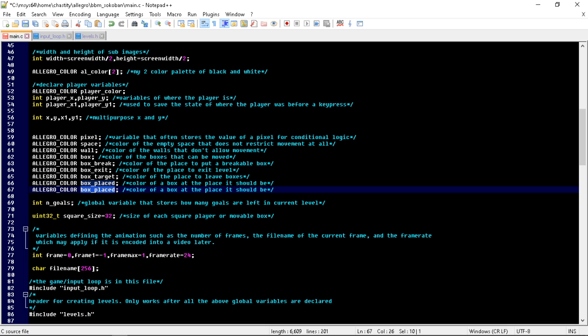Okay, that's an idea. So we're going to have old color: the color of a square before the player moved onto it.